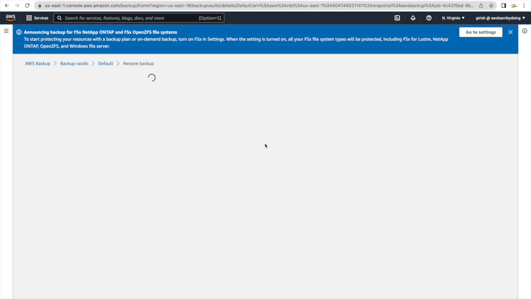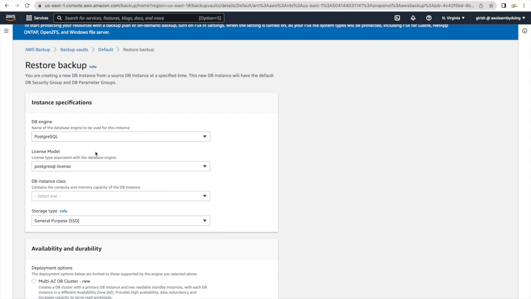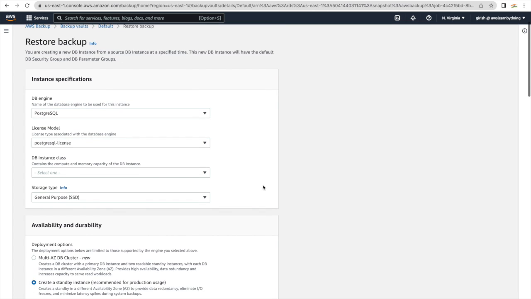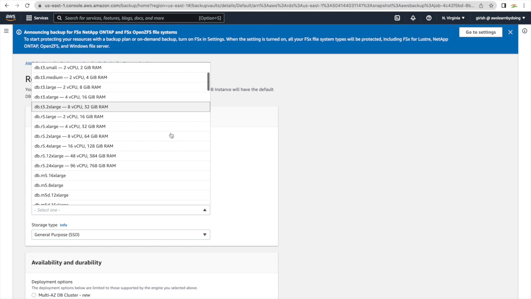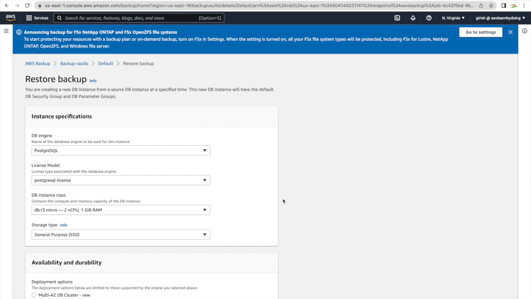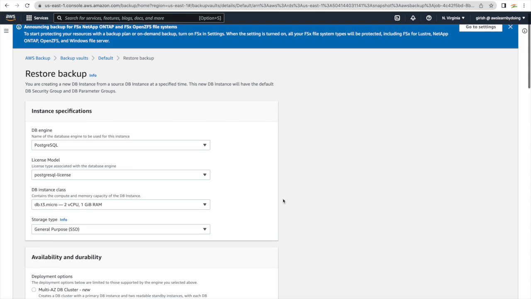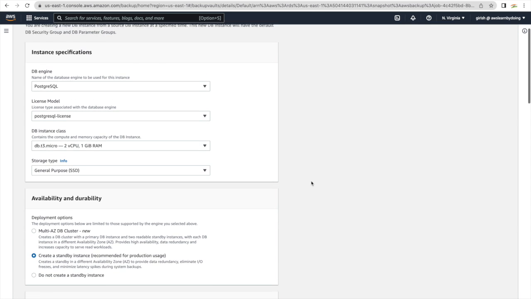And when you restore, if you have seen the EC2 or S3 tutorial in the past, you know that it knows which backup that was. You can see that it's already pre-populated a few things like DB engine, so it knows what restore we are talking about. So here I'll just take T3 micro. Same thing, you can choose. You can even choose your DB instance class if you want to bump it up, like to 4 CPU, 2 or 4 GB RAM. That is possible during restores.